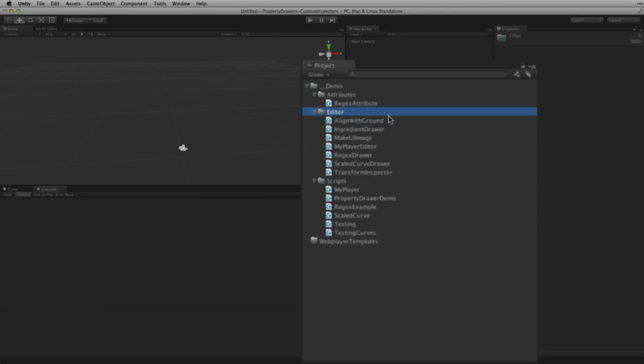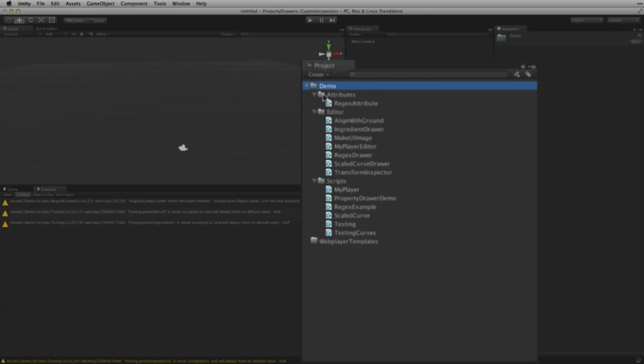So when you're organizing your scripts, what I've done here is I've made a demo script. I had some other material there, but I've removed it. And I've decided that we can have attributes, and we have our editor, and we have our scripts. So I have organized it, and I could make another editor folder in another. I could have a demo, I could have tutorials, I could have another editor in there, but the editor scripts do need to go inside the editor folder.